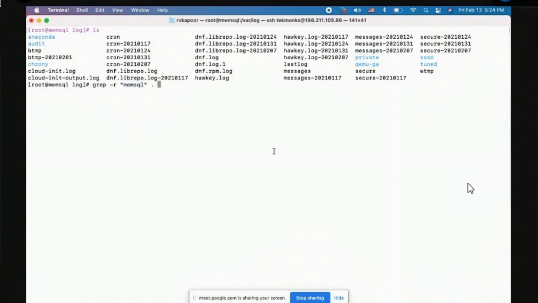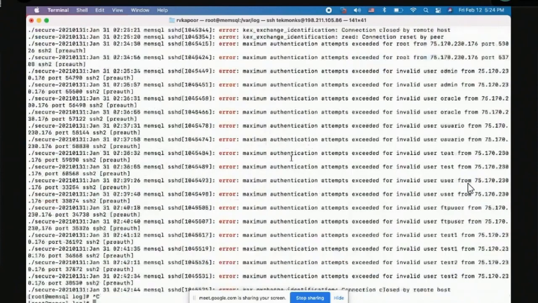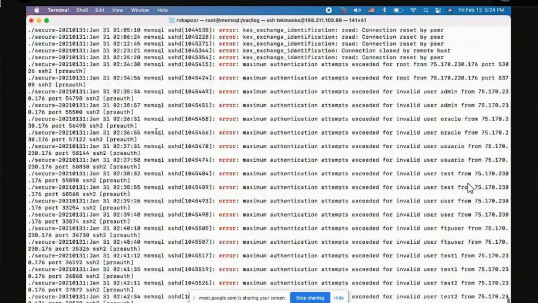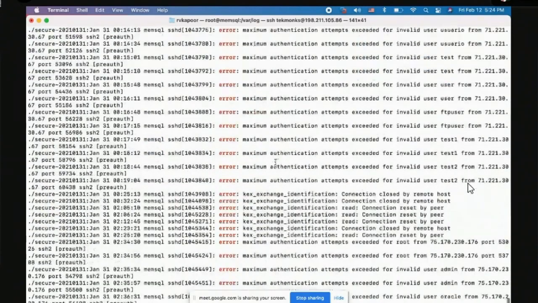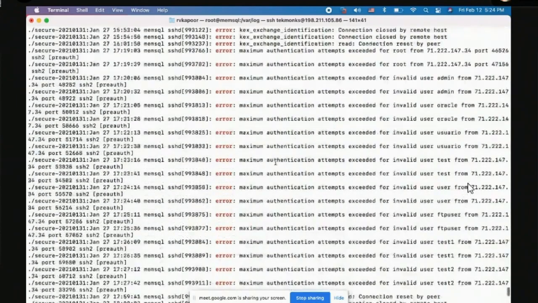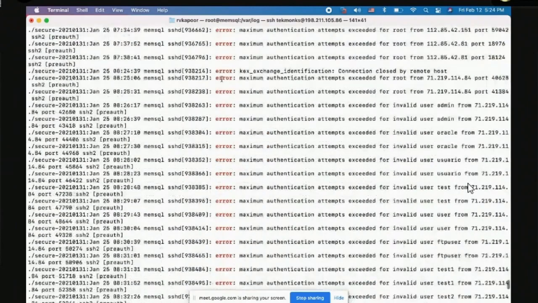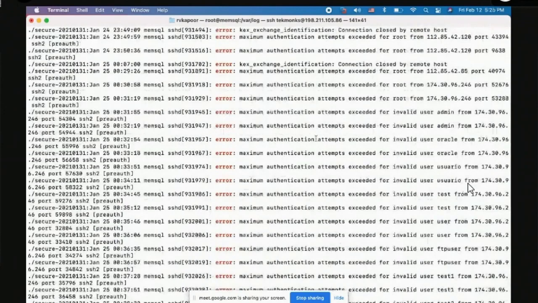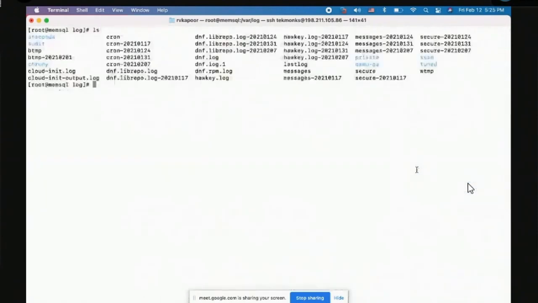I can use those. For example, if I say, okay, find me MemSQL, and I really want to know if there is anything with error in any of those files, then this will show me anything that has MemSQL and error in any file from this path. So obviously I'm looking at the OS right now, but if MemSQL was exceeding memory or disk space, all of those things will typically get logged in here somewhere. In my case, it's not doing any of this. The only thing I'm getting is essentially attacks, which is fine. It is what it is.